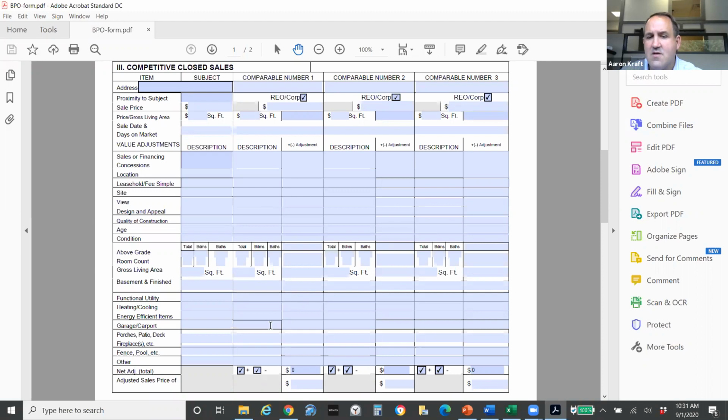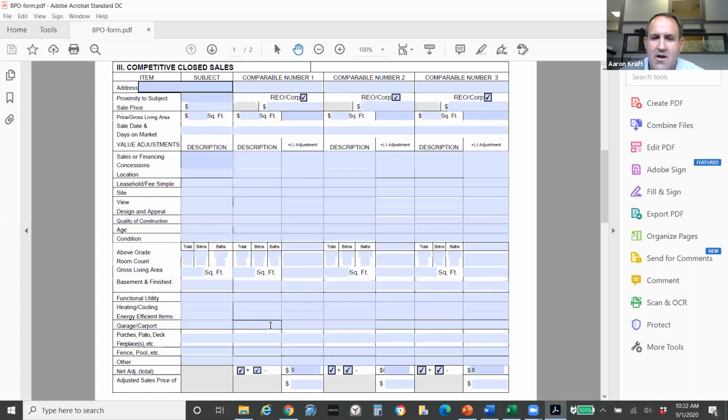So one of the big things is garages, because we have tons of homes that have garages and we have tons of homes that don't have garages. And it's kind of weird, because when you go around the country, in a lot of areas, nobody has a garage or everybody has a garage. So in Western North Carolina, it's halvesies. So how much do you adjust for that?